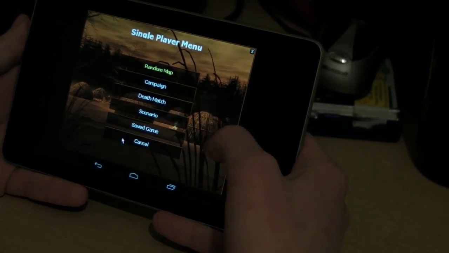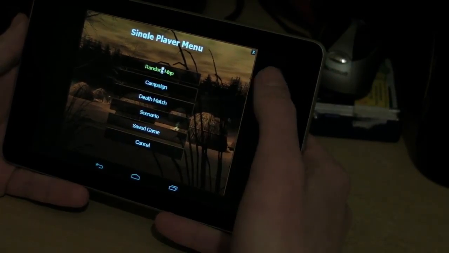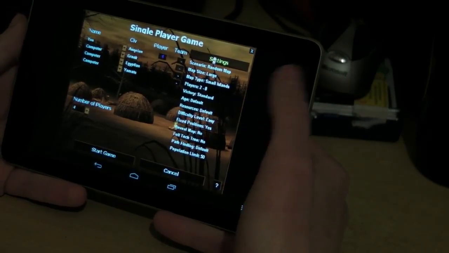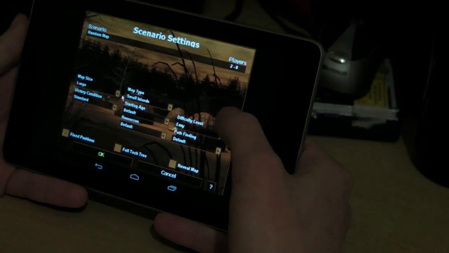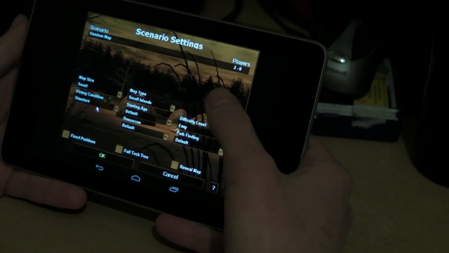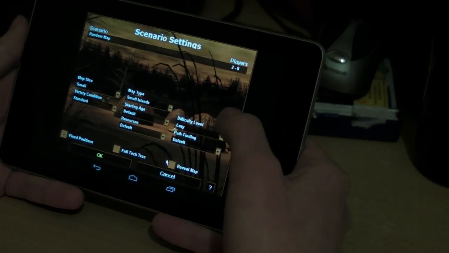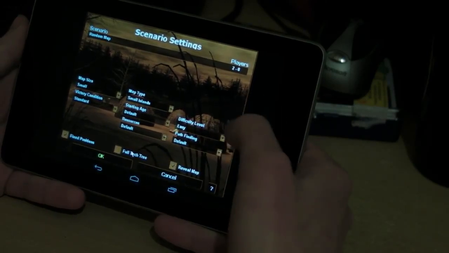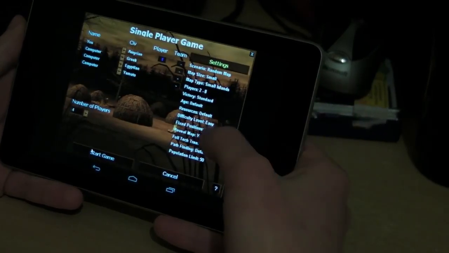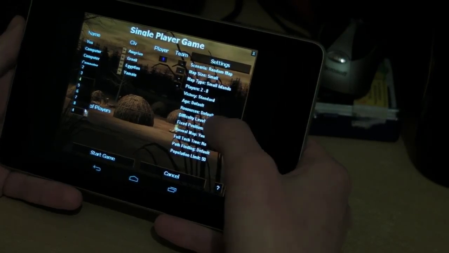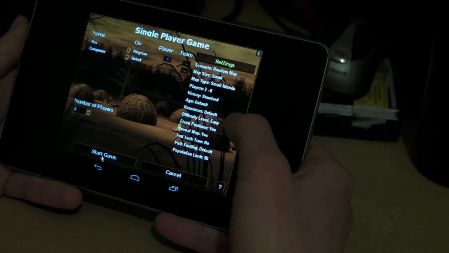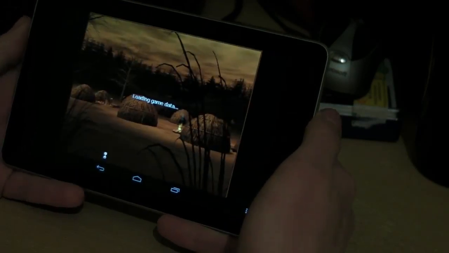So as you can see in the menu, it's running very well. So I'm just gonna set a random map. It's better if you have only 2 players, because the more players you have, the slower it is. And a smaller map, to get the best performance. And of course the resolution is 640 by 480. So let's start the game and let's see how it's running.